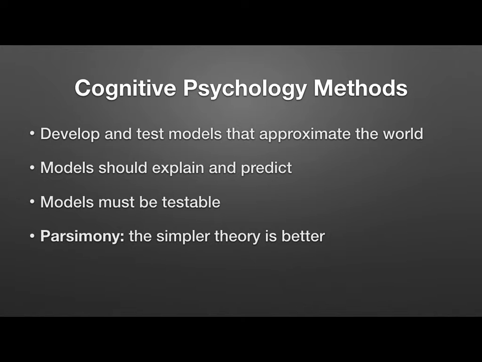For an experimental cognitive psychologist, a lot of this looks like bringing people into a lab, into a very controlled environment, and focusing on a very narrow task. You don't want anything to confound that. There's also a principle of parsimony. So the simplest theory is the winner. It is the best explanation. You don't want a complicated theory. And if you have something that's complicated, the chances are that it's going to fail one of these explain or predict things pretty soon.